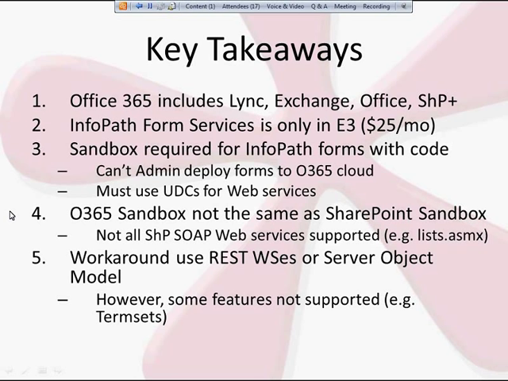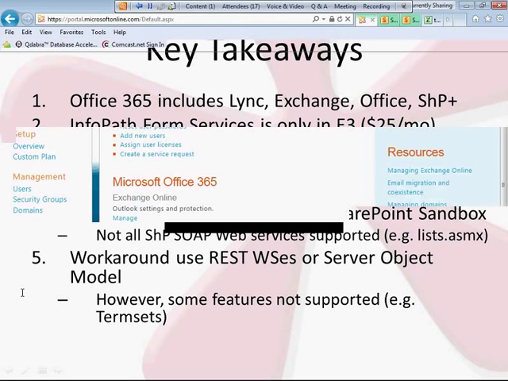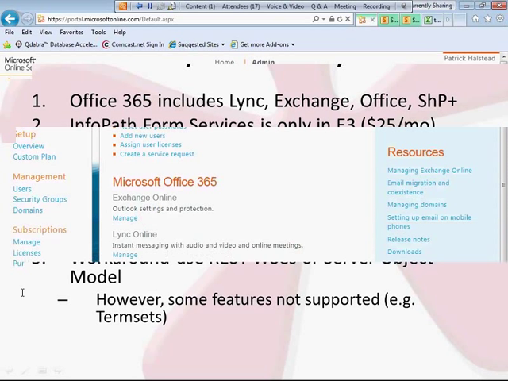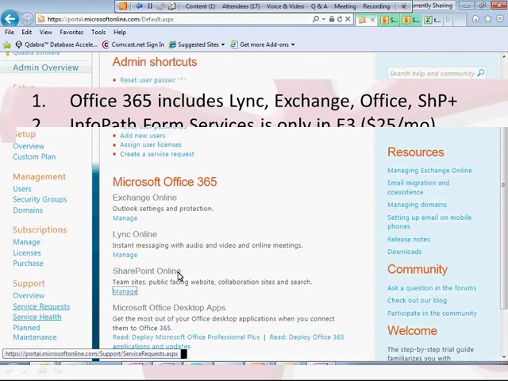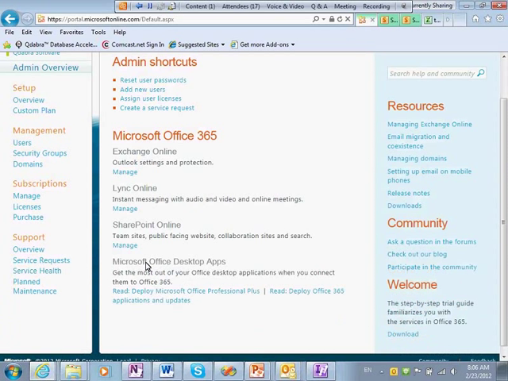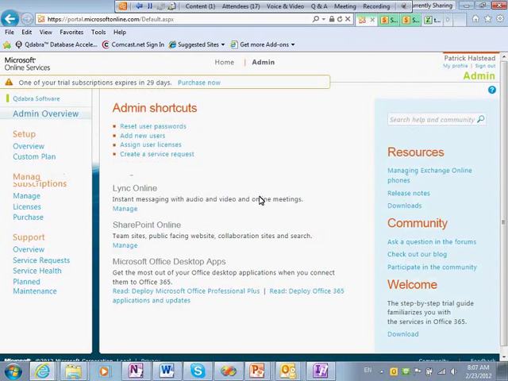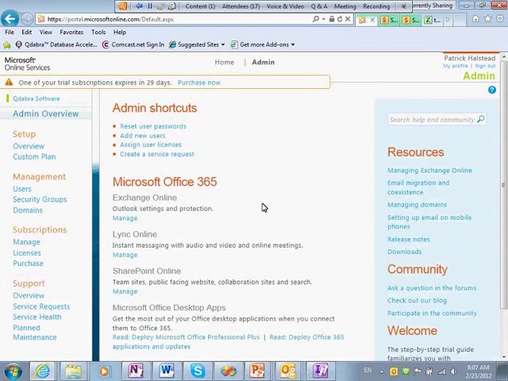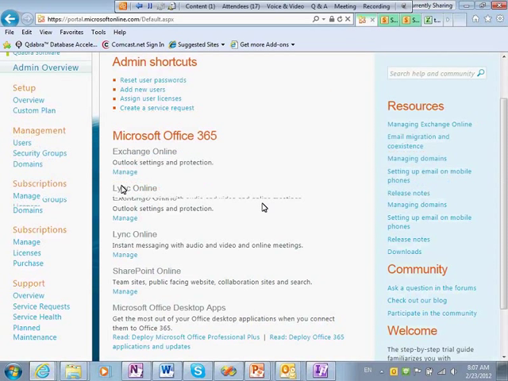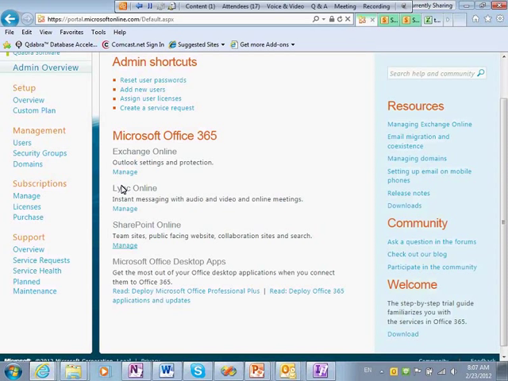In fact, I'm just going to switch to my little dashboard here. You can see that in 365 I've got Exchange, I've got Lync, SharePoint Online. Of course, I get all my Office desktop apps too. And so it's really a nice cloud offering here that Microsoft has put together. They've had it out for almost a year now, and we've been using it. Lots of people are picking it up and looking at it seriously. For these 4 items here, it's only $25 or $24 a month per user. So for small businesses, it actually makes sense.